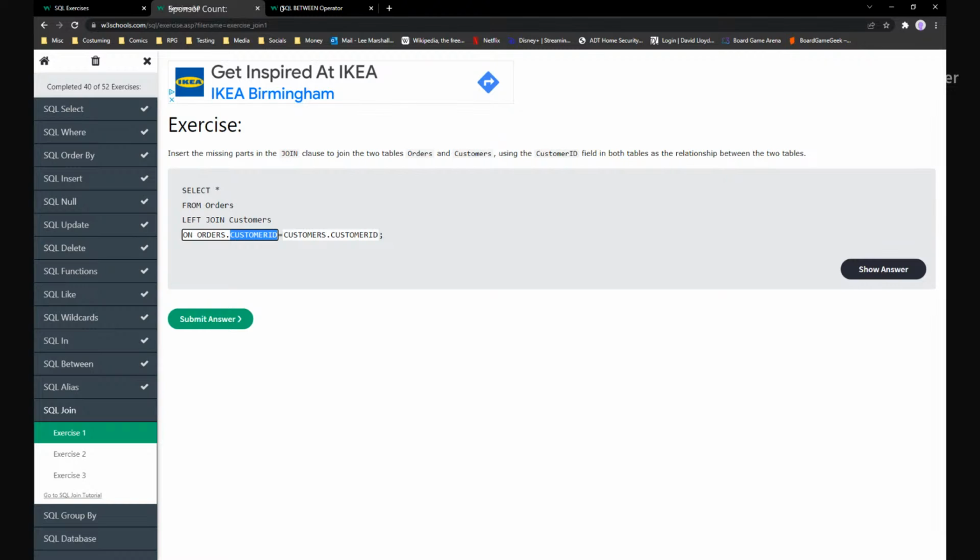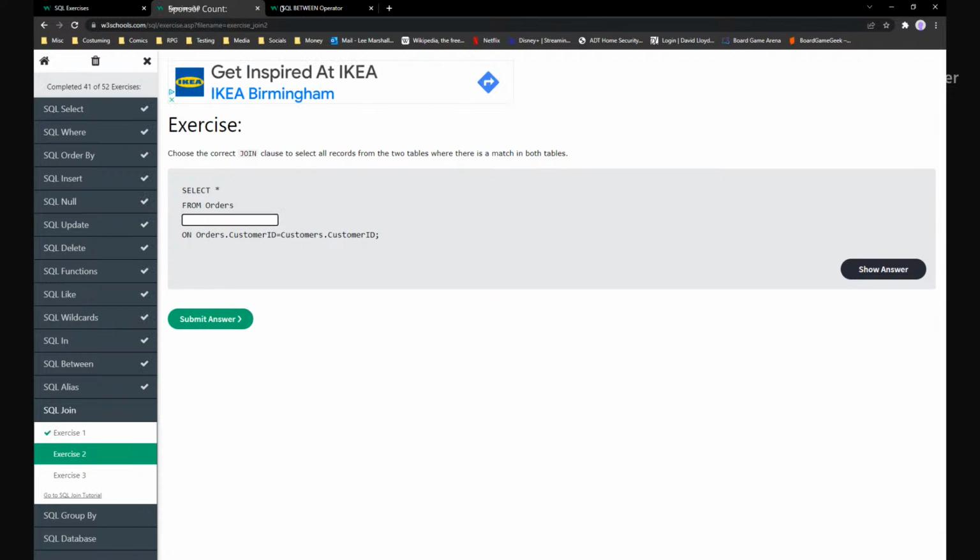It'd be like, well, of course the customer ID matches the customer ID. It is the customer ID. And this is where naming your columns better can help as well. But yeah, once you're joining tables, you'll need to say what the table is and the column. Even if it's a column that's only on the one table, just get in the habit of putting the table in front of the column every time.